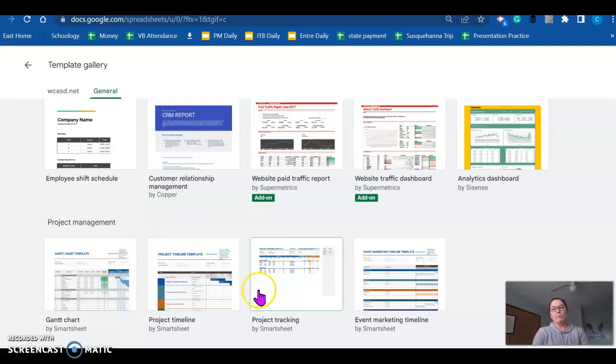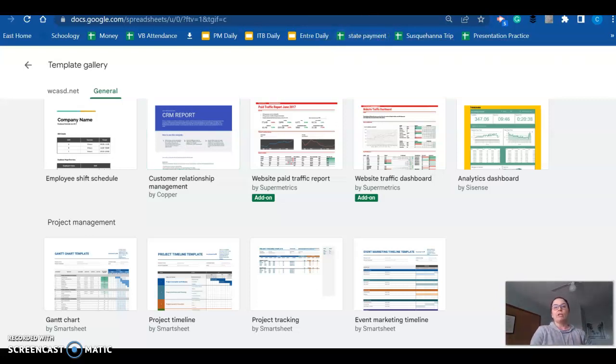And Zach, I would actually really love to know how close you are to bringing on different people, and if you think that the project management stuff would be worthwhile to you, and we can customize what you've been doing to help you out with that. So whenever you find one, you just select it and it automatically makes a copy for you, and then you can just add it to your Google Drive.